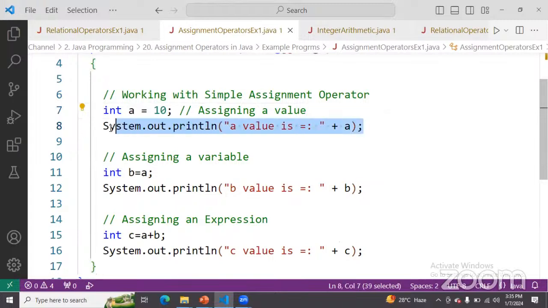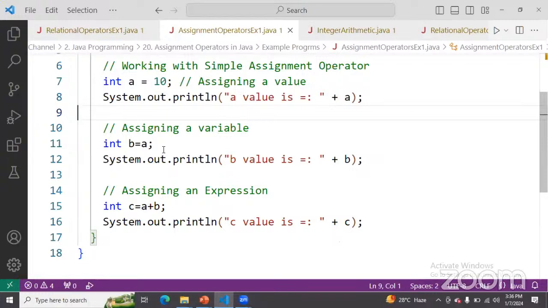And I want to print that value of A. System.out.println, A value is, this is just like a heading as we covered already, concatenation and the variable name. So in the place of A, the value of A will be printed as output. And in the same way, we can assign one variable value also, as we covered.